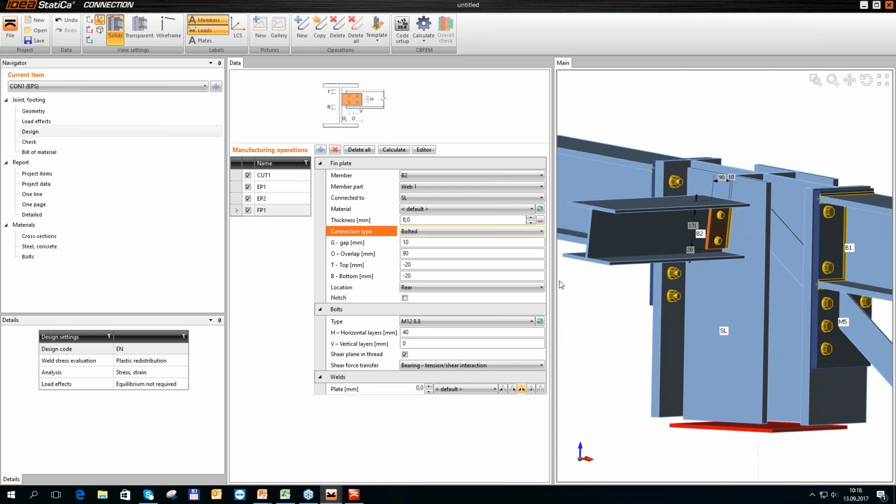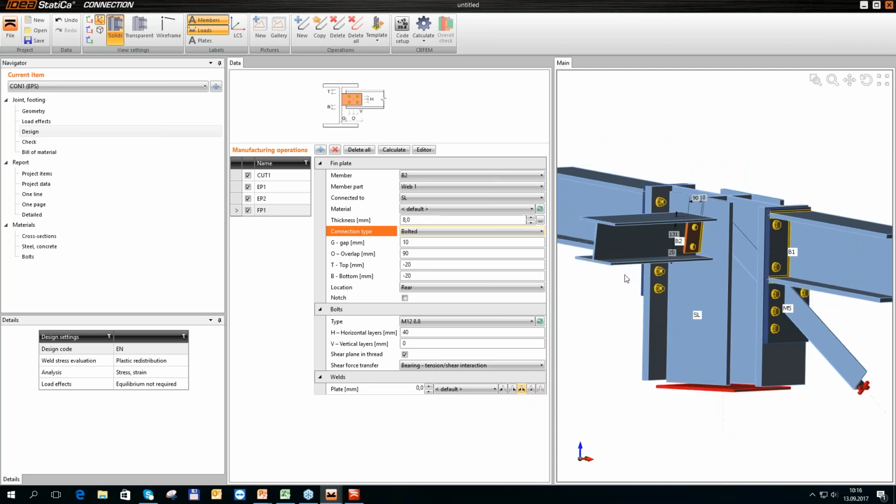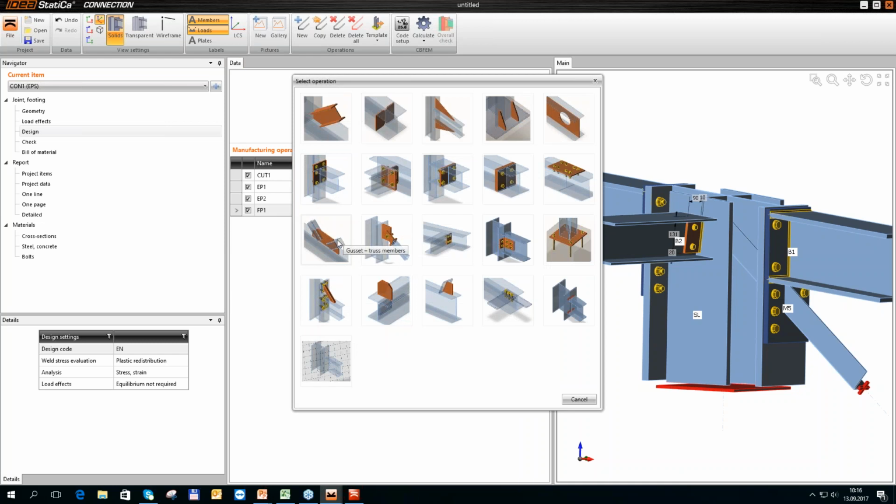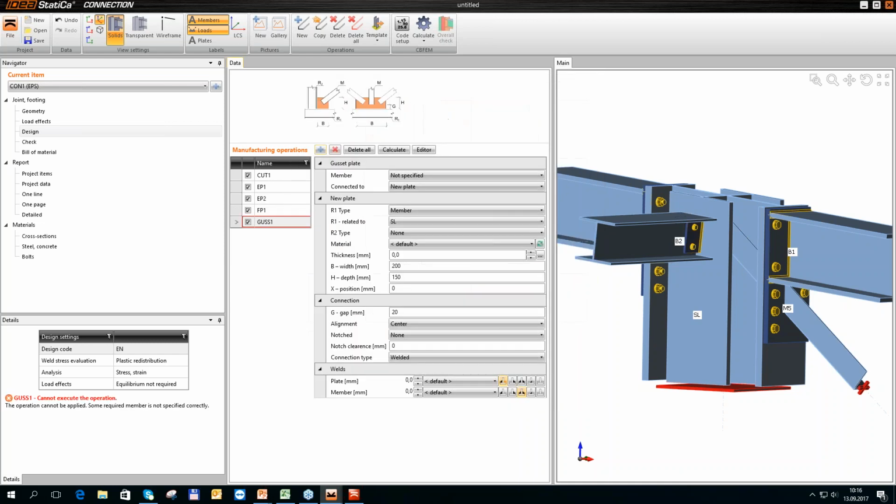And we can proceed to the connection of member M5. This member will be connected with a cassette plate. So let's insert it and change some values.